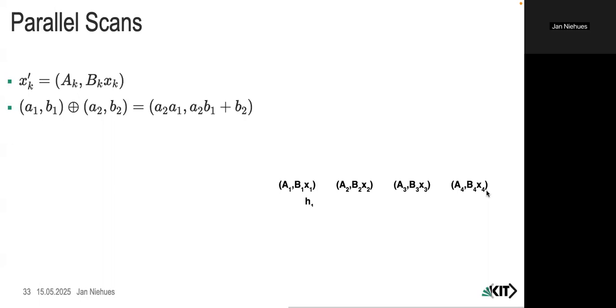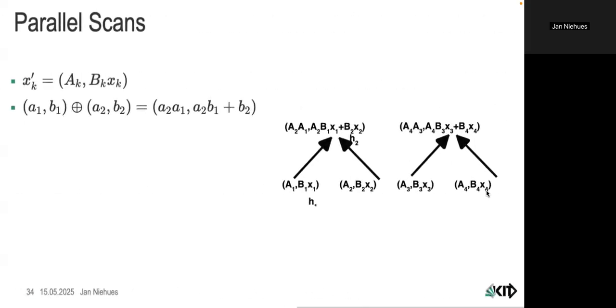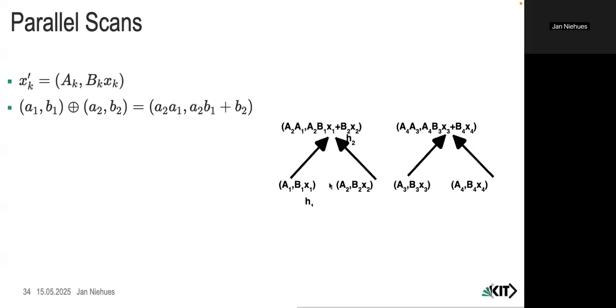And we have a specific way of how we add up two elements, so how we're going up. And exactly this type of calculation we're doing now. So we are applying this operation. If you combine this one and this one, according to this rule, this is A2 times A1. So this one times this one, so we have this element. And then it's A2 times this one, so A2 B1 x1 plus this one, B2 x2. And you see this one at the end is now exactly the hidden state at the second position. This is the hidden state at the first position. This is the hidden state at the second position.